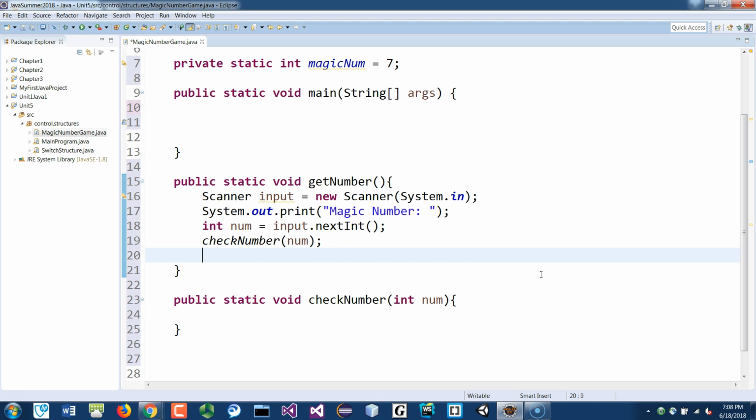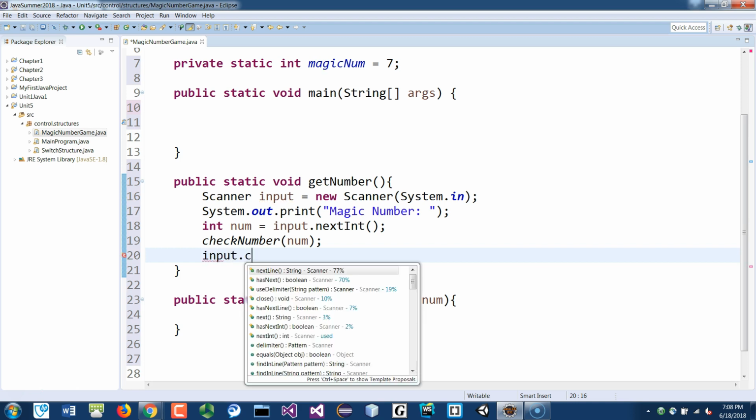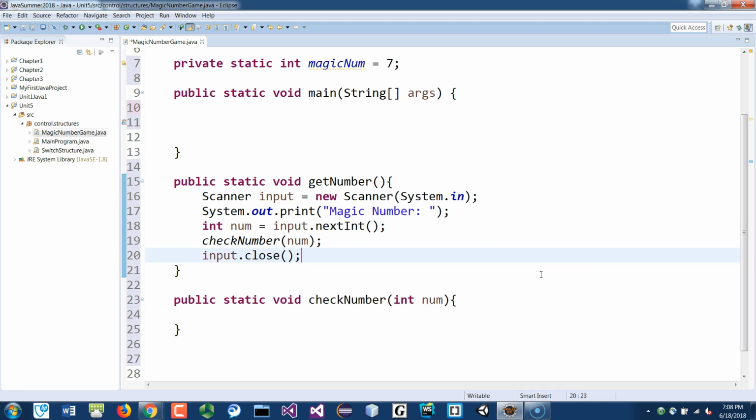And then usually when you open the input stream like this, once you're done with it and you don't use it anymore, you should close it. So input.close. You might have already seen this in the book if you did the exercise. It has a little warning saying input is not closed or something. So you can close it, you're done, and then when you call it again, you create another input, and the whole process starts all over again.